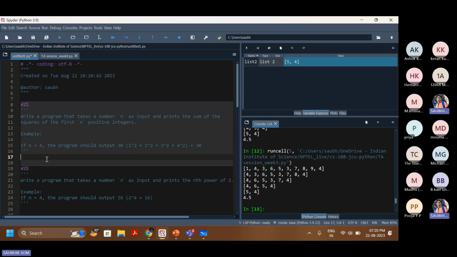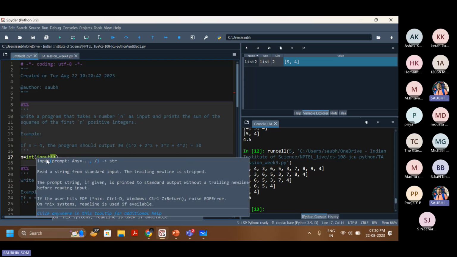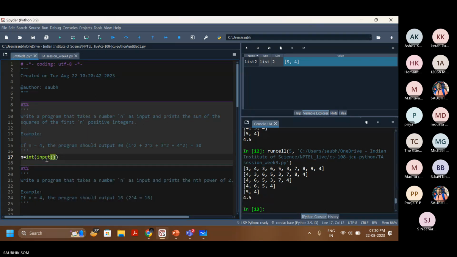So what will we use here? First thing will be, of course, n equal to input, the regular one. Provide an integer, or rather a positive integer, I'd say.